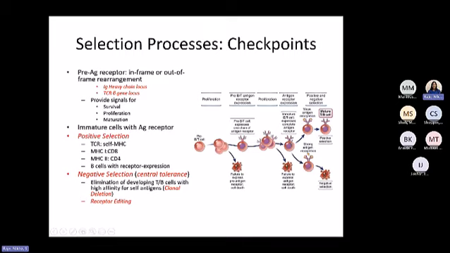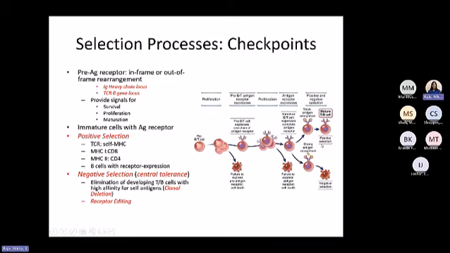So these immature B or T cells will express a complete antigen receptor. If it's a B cell, it will express a heavy chain and a light chain, which will be an IgM molecule, your B cell receptor, not a pre-B cell receptor. For T cells, it's not just going to be a beta chain with a surrogate chain, it's going to be a beta chain and an alpha chain, which will be our T cell receptor. That's going to be expressed on the surface.